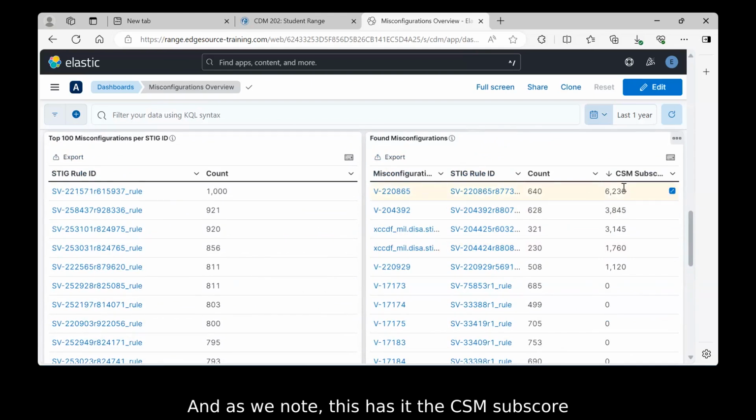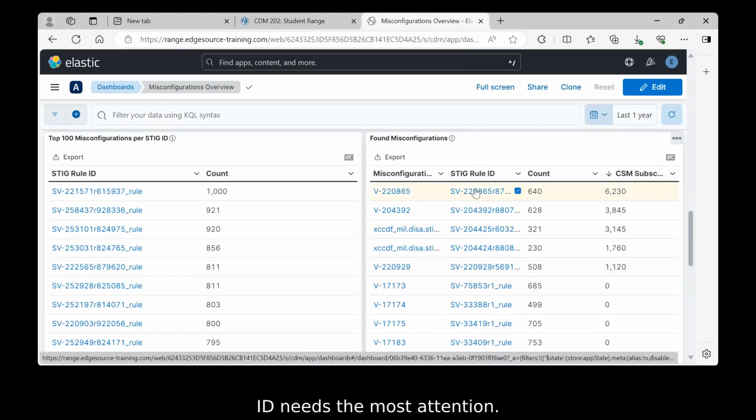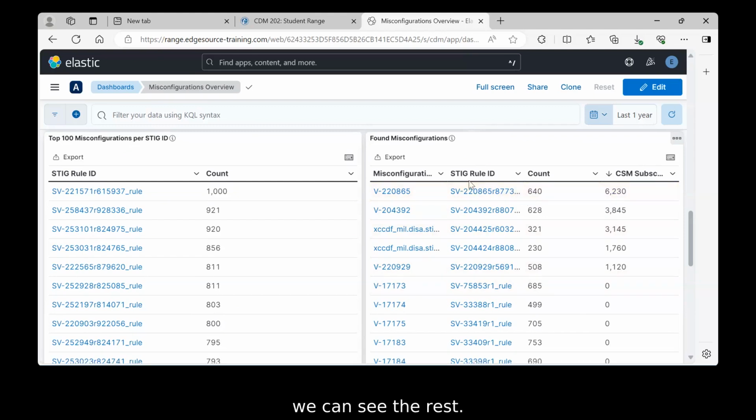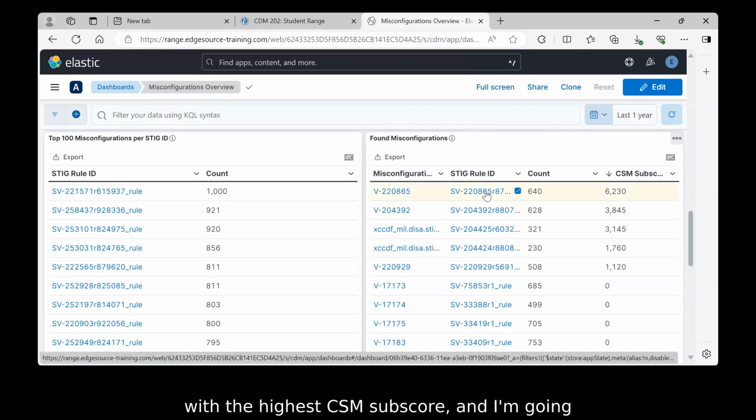And as we note, this has the CSM subscore that's sorted automatically in descending order. So the worst score is the largest score at the top. So we can tell from this that this particular STIG rule ID needs the most attention. All right. In this case, SV-220865. We can see the rest. All right. So the first thing we're going to do is we're going to click on the STIG rule ID with the highest CSM subscore. And I'm going to walk you through this part.